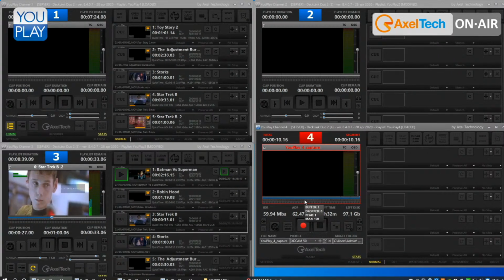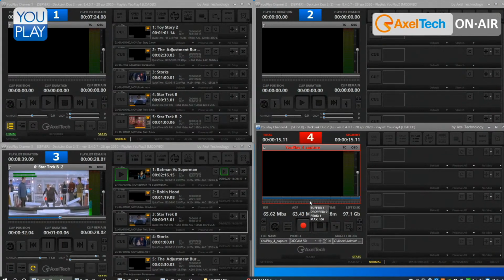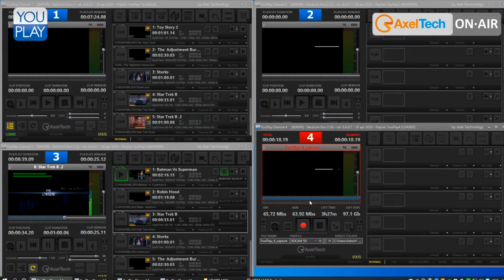By default, I think, we have 100 frames of buffer, and you see it right there, which allows you to even have interruptions on the disks or on the network, and you will see the bar which moves, the buffer growing and shrinking according to the bandwidth. In this case, I'm recording, and you see the blue bar, the buffer is full. So this allows you to be sure that your recording will always be nice and without any drops.